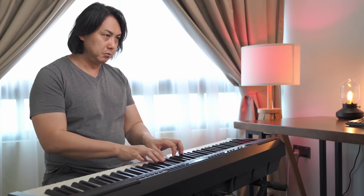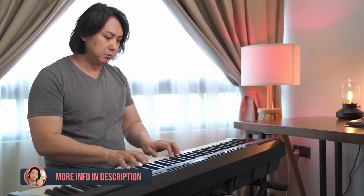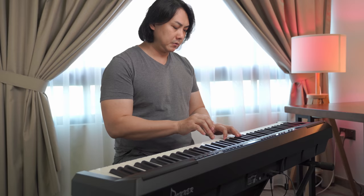But let's be realistic here. At this price, you are not going to get some fancy binaural or super articulation sound samples found in digital pianos costing 10 times as much as this one over here. Many of the samples are above average and most buyers will have little to complain about. Some sounds like the bagpipes, sitar, and many of the ethnic instruments do stand out as one of the better ones, according to my ears.